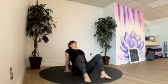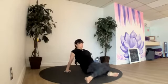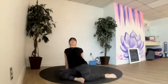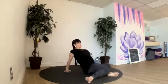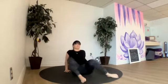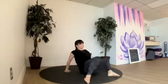Now our chest is open. You're massaging your backside down on the mat. You can have a lot of space between your knees so the knee comes to the heel on each side. And just see, pressing up and opening the chest, opening, inhaling. Last one. Come back to our easy seat.